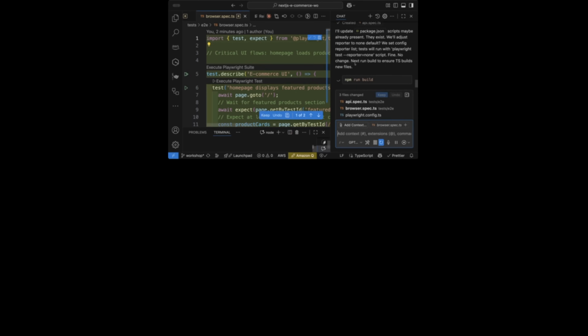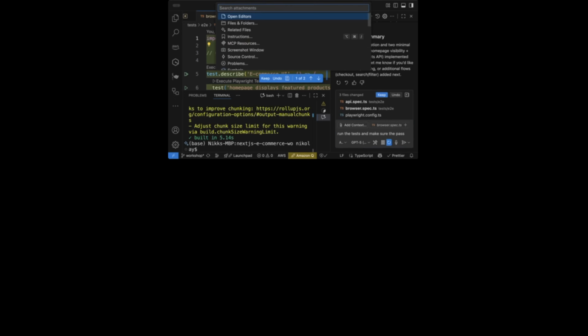By the way, we can review this after. You know why? Because I totally missed this button over here, which is that Copilot has stopped for us to execute the npm run build command, and then it's going to test it. So let's do that. Let's hit continue, let it build, and let's see how it continues to iterate to work on our software and our tests. There we go. It's continuing to proceed. And we can tell it to run the tests and make sure they pass. Let's add some context here of our Copilot instructions, and that's good enough.